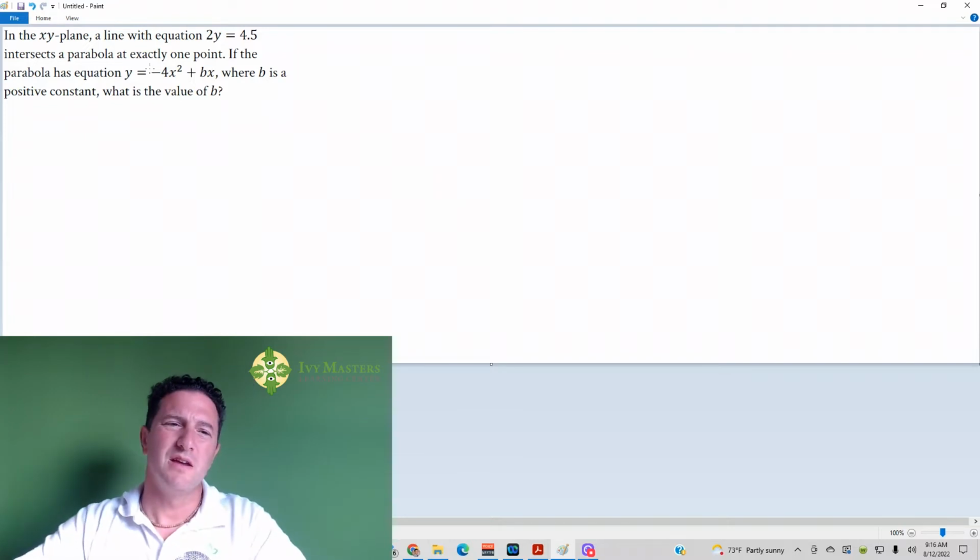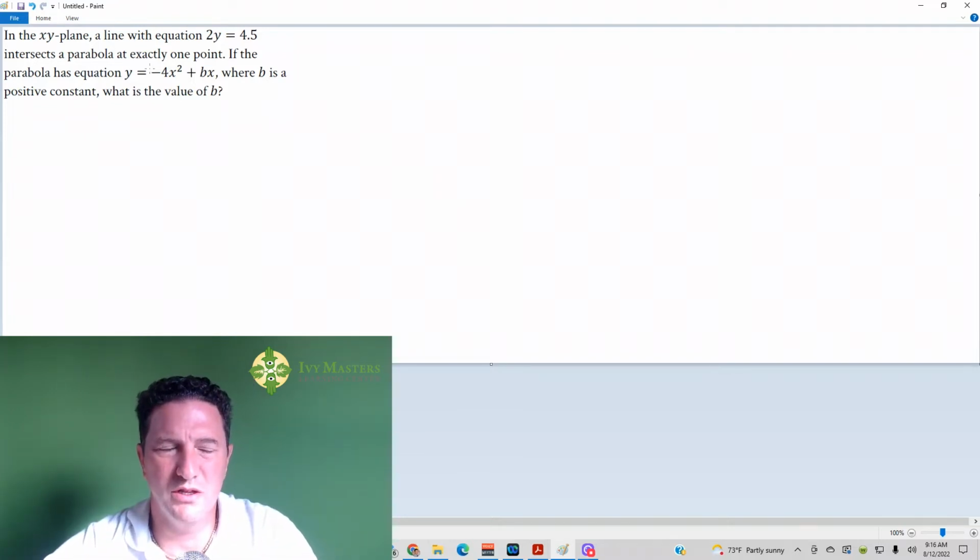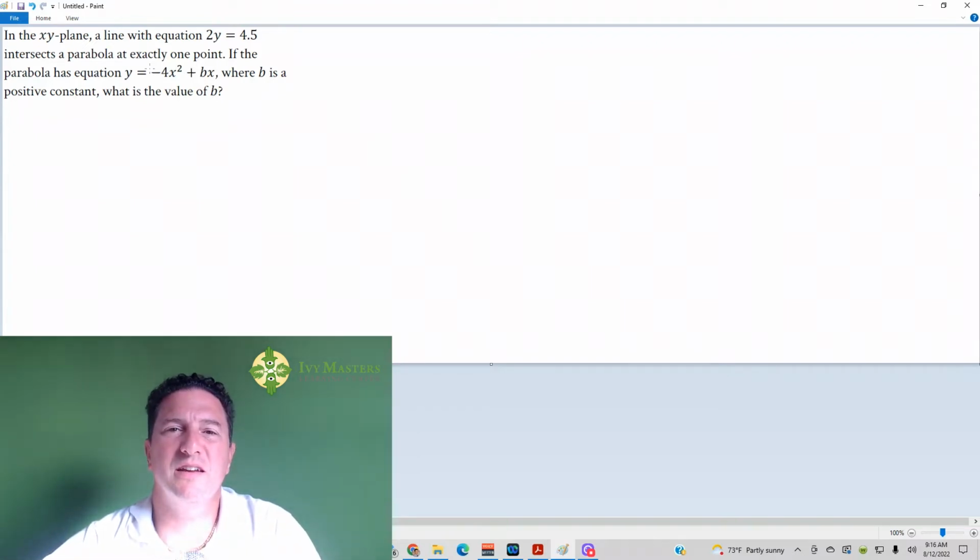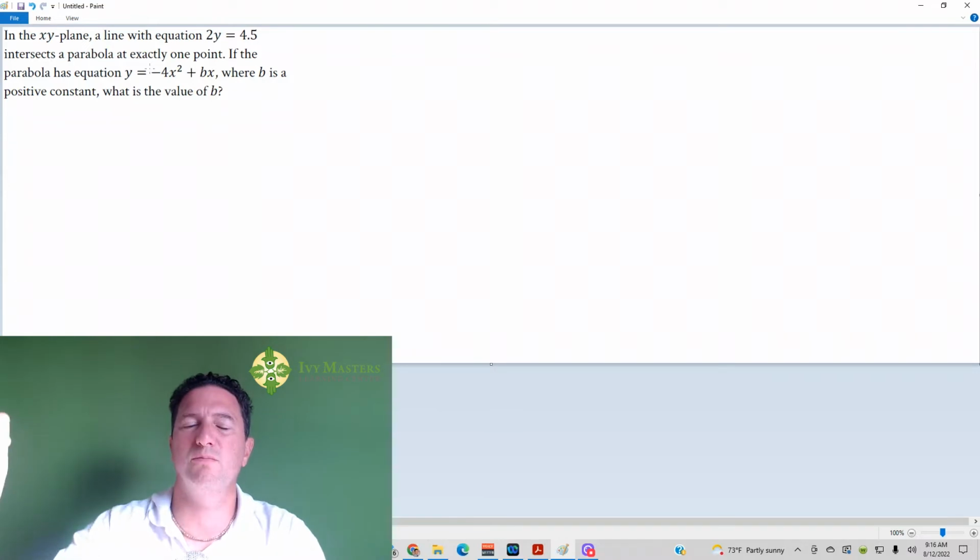So, two things come to mind when I just read this question. One is, we've got a system of equations here. One of them is a line and the other is a parabola. Another thing is, whenever it says that it intersects a parabola at exactly 1 point, or it has one solution, or intersects a parabola at 2 points, or there are two solutions, or does not intersect the parabola, or there are no real solutions, then what you're looking for is b squared minus 4ac.